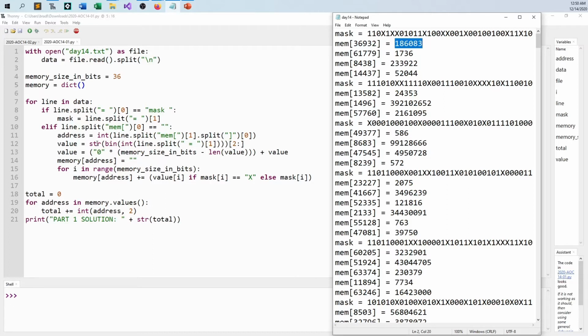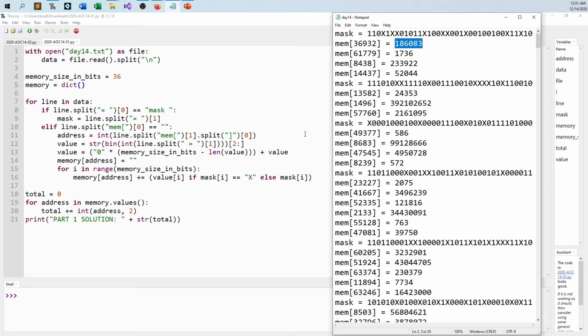This is easy, simple stuff. For whatever reason, it puts a 0b on the front of that string, and I just wanted to get rid of it. So I say, get me elements 2 and beyond. Then this thing needs some zero front loaders, because I need to make this 36 bits in length, and I don't know offhand how many bits it's going to be. But I do know if I call for the length of it, I can add front padding of 36 minus that length number of zeros, and then throw the value on top of it. So you'll always get a 36-bit value as a string.